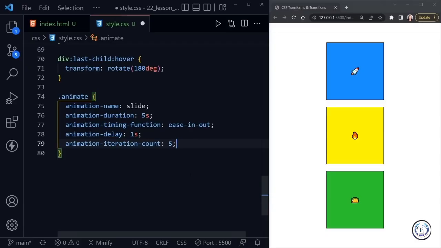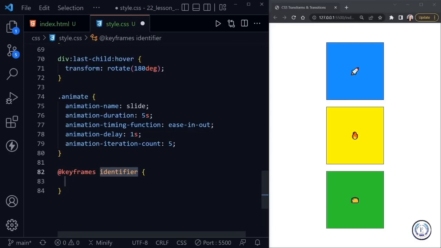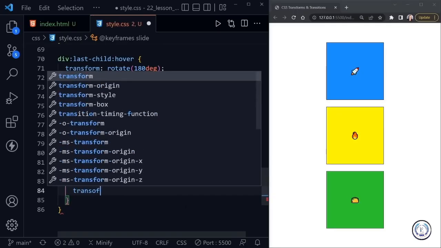Now let's go ahead and just go with those properties for now, but this in itself won't apply the animation. We need to define keyframes for the animation. So we say @keyframes, and then we need to have an identifier here, and the identifier is the animation name, slide.